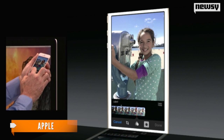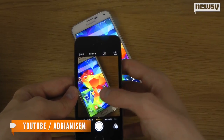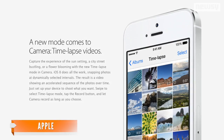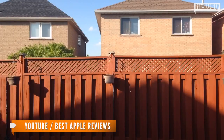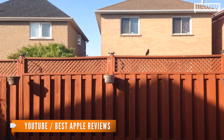Apple certainly made time to show off iOS 8's new photo editing features Monday, but we didn't get to see this one. When you tap to focus, you can adjust exposure right there. Also in the camera app is a new time-lapse mode, which Apple features on its website. It'll reportedly take photos in dynamically selected intervals. This YouTube video claims to be a preview of that feature — and we're sure it won't be the last one you'll see.